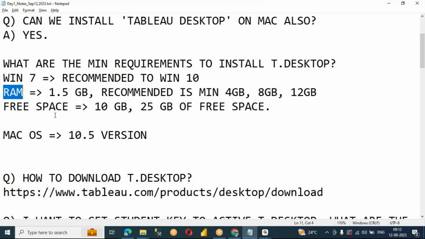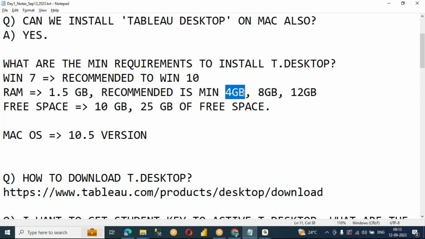Second, what RAM should I have on my computer? Tableau says you can work with Tableau Desktop if you have 1.5 GB of RAM. This is very, very small, and it is highly recommended to have at least 8 GB of RAM. You can ask, I have 4 GB RAM, can't I work?